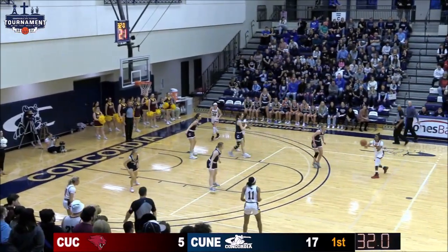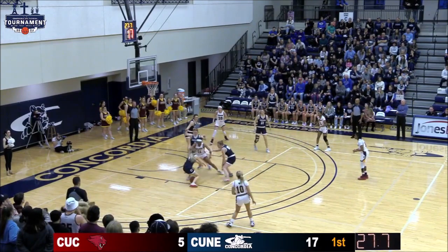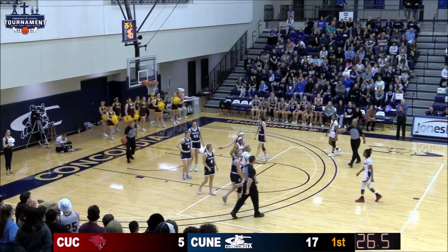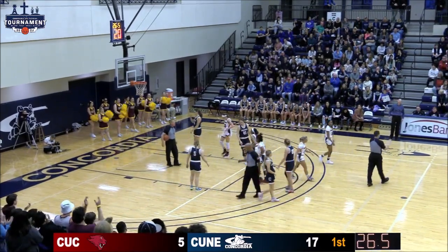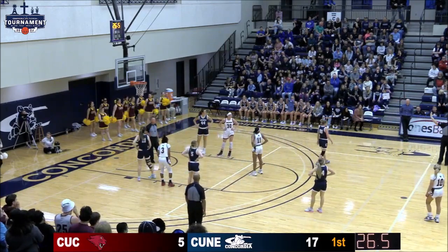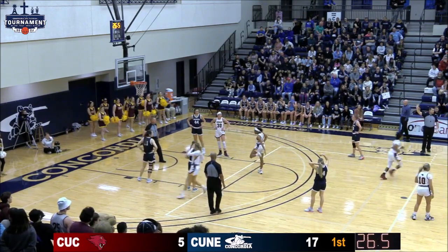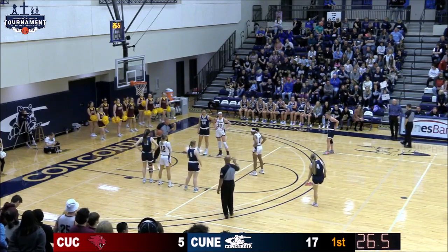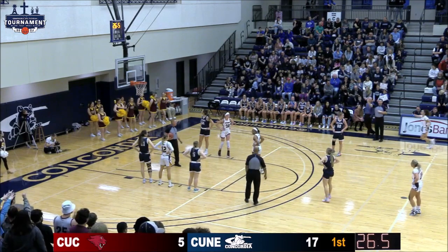To you, to all of Bulldog Nation. Now 30 seconds to play in the quarter, the Bulldogs up by a dozen. Turnover here in the CIT championship game. Got a foul called on Concordia with 26.5 to play. Bulldogs up 17-5, 26 seconds. Right now, Concordia, Chicago's Hopkins is at the free throw line. Shoots 25% from the charity stripe. 5'6" freshman guard out of St. Louis, Missouri. Ladue High School.